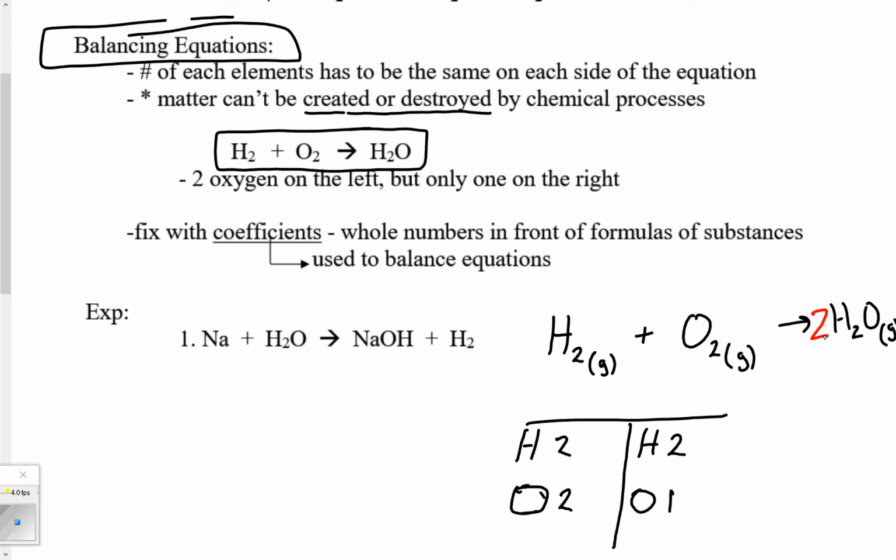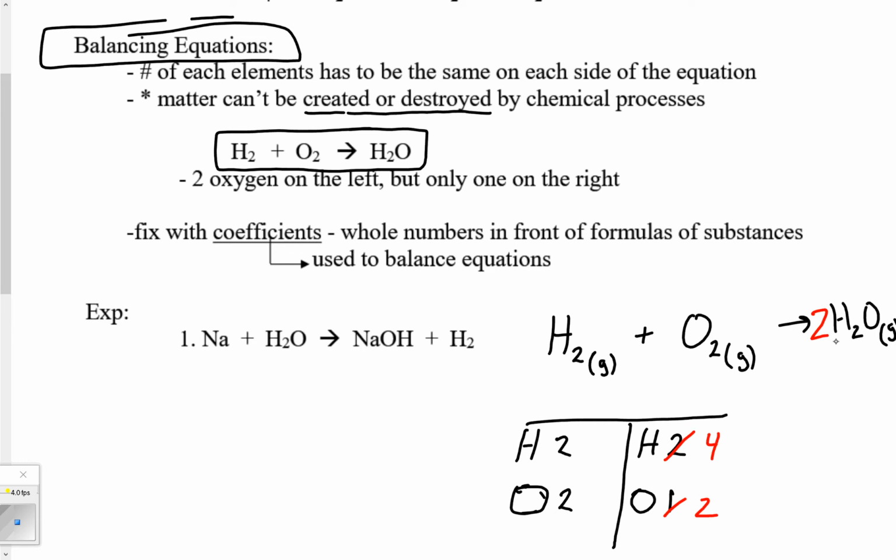And this is where somebody will mess up. They'll go, ha-ha, I solved it. 2 times 1 O is 2. Look, the equation is balanced. Actually, you haven't. You've kind of jacked it up. Because you are right in saying that 2 times 1 O is 2. So you balanced out the O, but in the process, you also have to know that that 2 changes this H2. 2 times 2 H's makes that a 4.